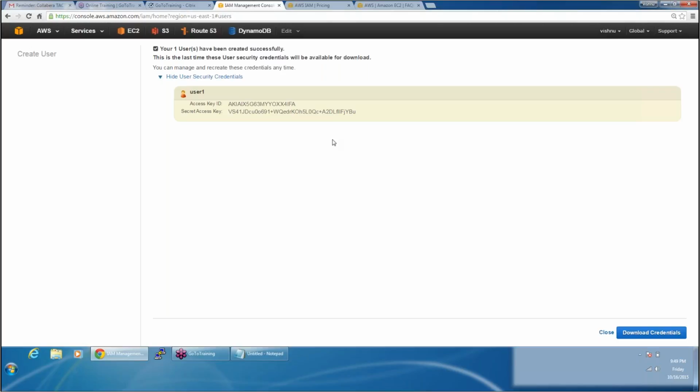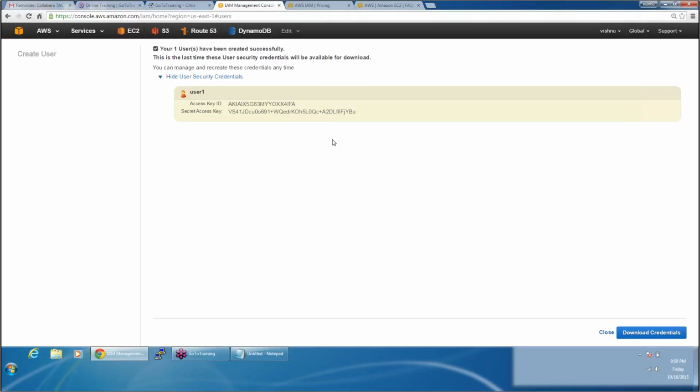These are used, for example, if you're trying to access AWS from an application. Say you have developed a Java application which does something on AWS, like creates instances automatically, creates S3 buckets automatically, and does a lot of stuff, right? So how do you grant access to that Java application to access AWS? If that Java application has to interact with AWS, it needs authentication. Without authentication, AWS will not allow access.